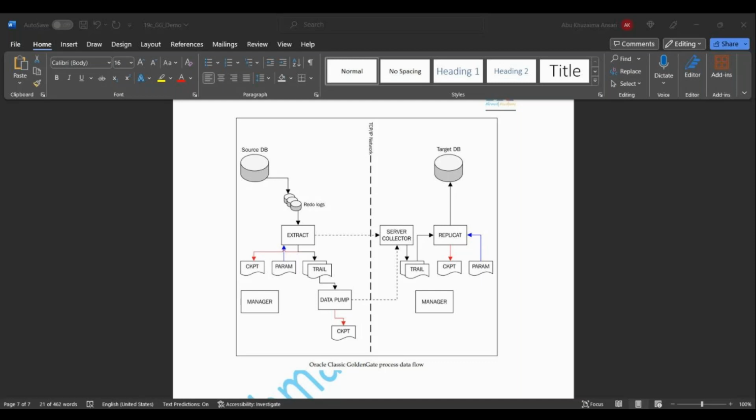The second rule is that all DDL and DML for any given database object are processed by the same extract group and replicat group. If a referential constraint exists between tables, the child table with the foreign key must be included in the same extract and replicat group as the parent table having the primary key. So these are the rules of this GoldenGate topology.